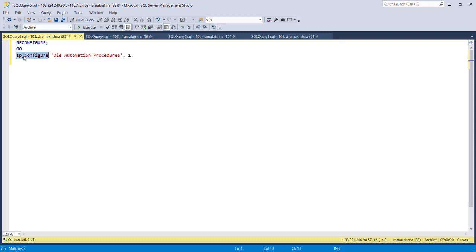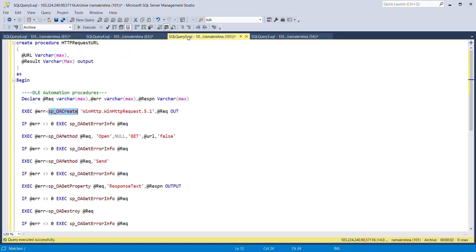After that, you can use the sp_configure method, and this particular string is fixed, and you are setting it to 1. If you are getting a block message, it means that your OA methods, these OLE automation procedures, are set to 0. If you execute this, it will set to 1. Then afterwards, you can use these methods.